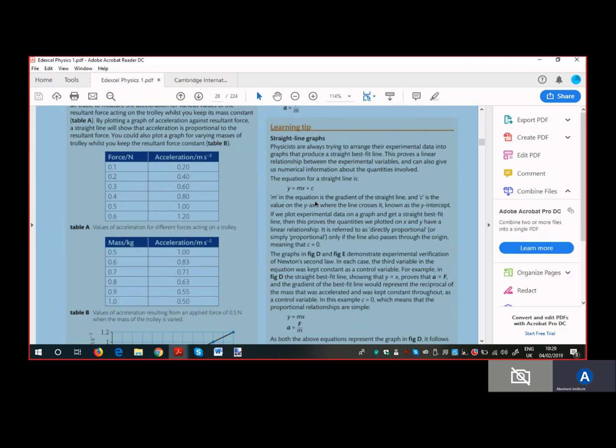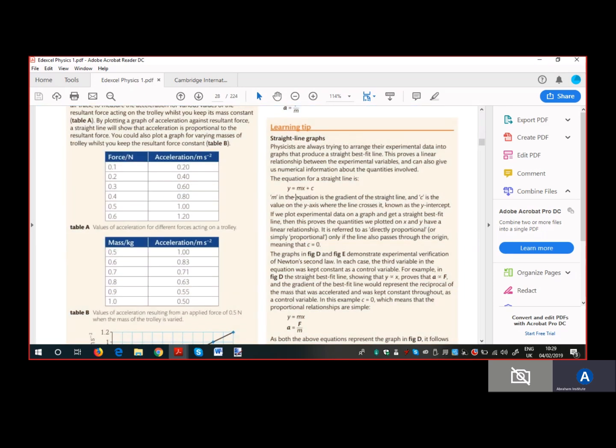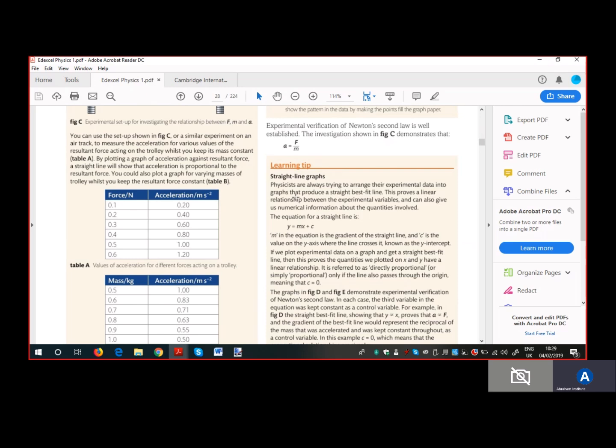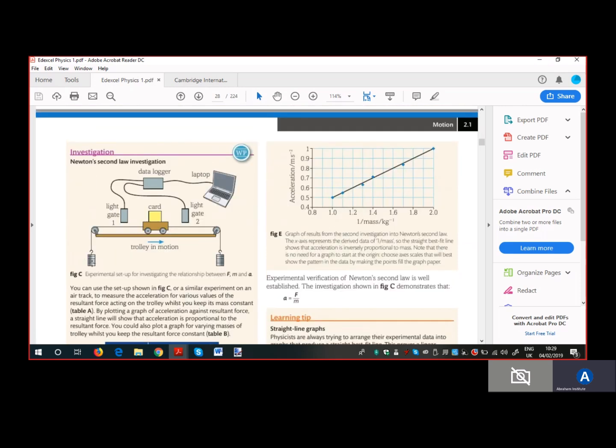One way of doing it is by checking how the acceleration depends on the force. Another way is to check how the acceleration depends on the mass. So the force is constant. We don't change the masses here or here; we keep them constant, so the force on the trolley is constant. But we can add masses to the trolley to change its mass. We leave these two as they are, so that the force on the trolley is the same throughout the entire experiment. Then we can take separate slotted masses and put them on the trolley to change the mass of the trolley.